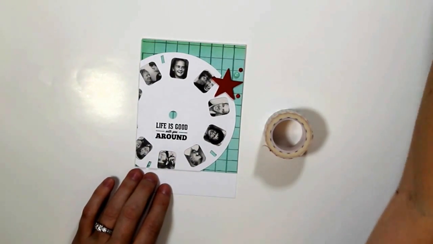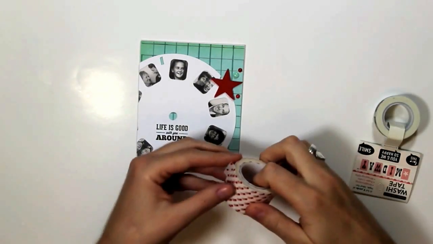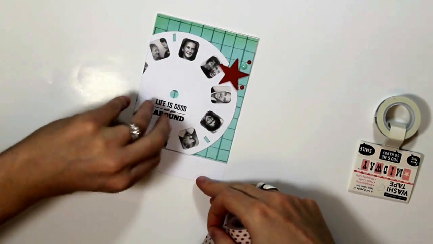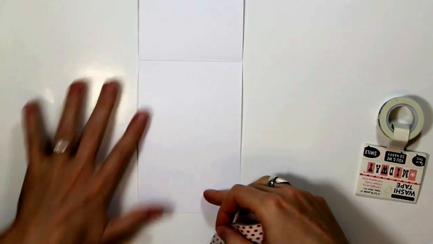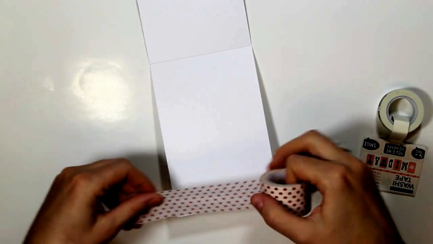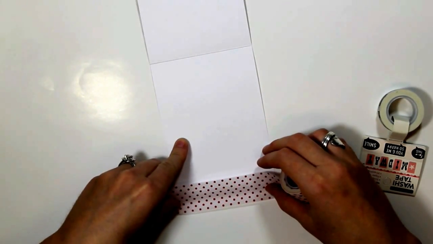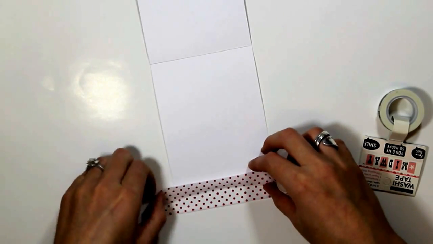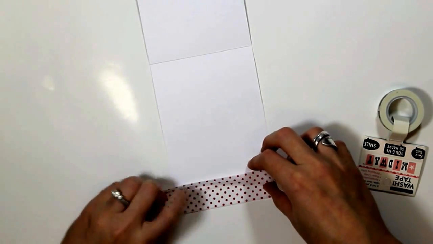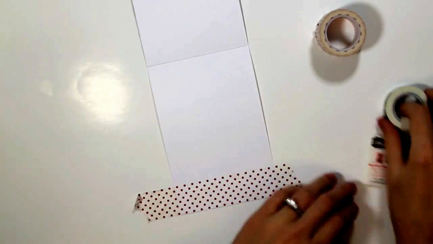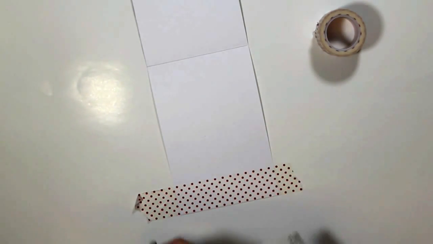The bottom of our card is a little bare, so I want to add some color to that as well. This is some of the new washi tape that's found at Two Peas in a Bucket. I'm just going to add a strip of this red polka dot to the bottom. This is one of my favorite washis right now. I got it because it's going to be perfect during the Christmas holiday, but it can be used all year round as well.